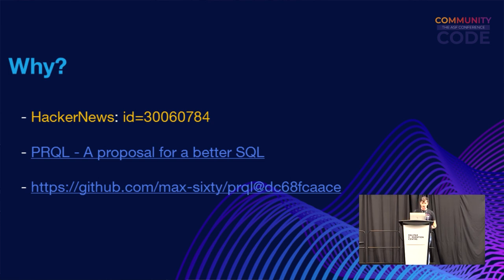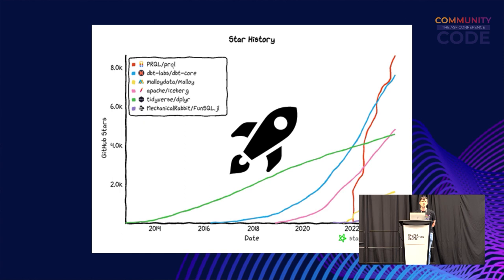The story starts last year on January 24th with a post to Hacker News, and I've referenced it for you there. In theory, that's all the data you should need — you can look up the post, it will link to a GitHub repo, and you can follow all the discussions that happened since then. But in this presentation, my goal is to condense all of that into usable information to give you some insights, and in the end, enable you to make a decision about whether you want to look more into prequel or not.